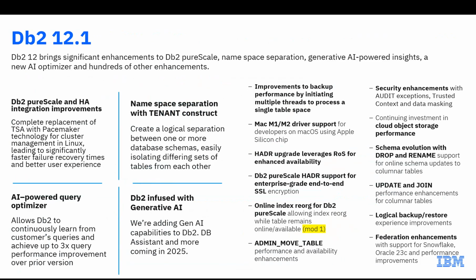There's a bunch of the admin move table performance enhancements, some of them leveraging the work we did for schema evolution on columnar tables. So for admin move table, we can do online table moves now between columnar and columnar because of the schema evolution work, where we leverage the ability to drop columns to use a spare column to track those changes that we would have done through triggers in a more row organized approach. Schema evolution for columnar tables is kind of going to be a theme for the 12, as you see that we come out with drop and rename, and we'll look at other alters that we can incrementally bring in through the mod packs to reduce the differences between row and columnar tables in that space.